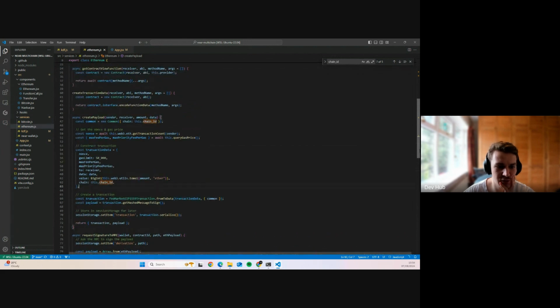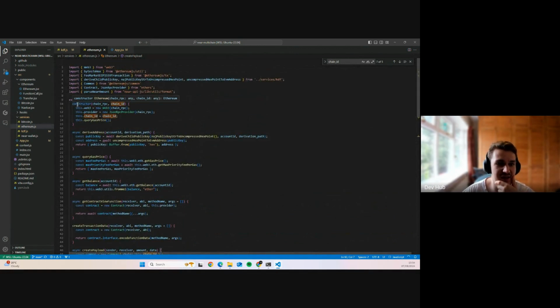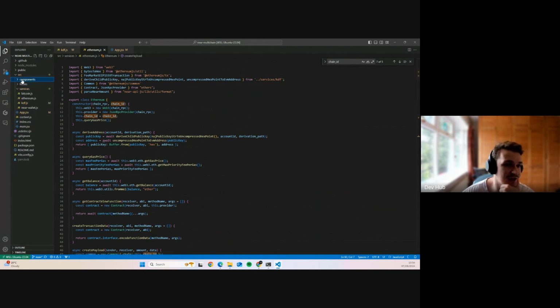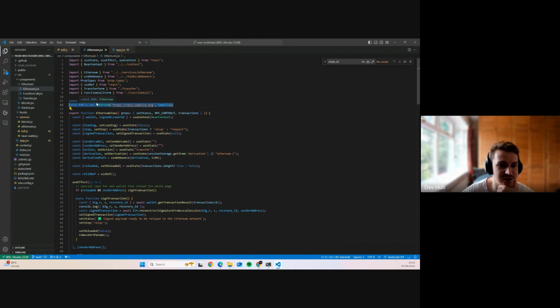Yeah, for sure. So I just saw it was part of the class, and it's part of the constructor. So when you're creating the object of the class, that will be specified. And I just knew from interacting with this library that it was created in the Ethereum component. See, this is where we're creating it. The ETH object, which will do ETH dot create payload in our component, and we specify the RPC and the chain ID.